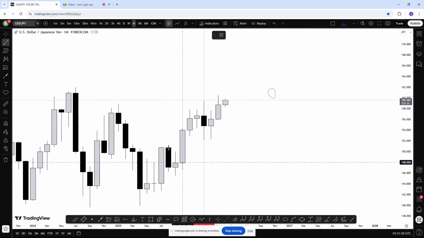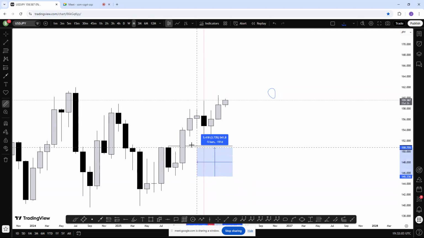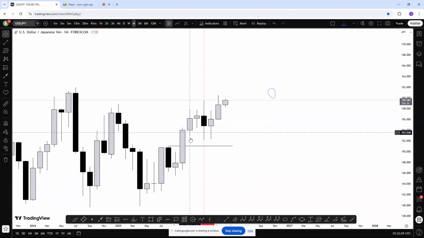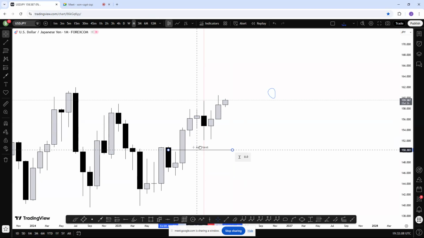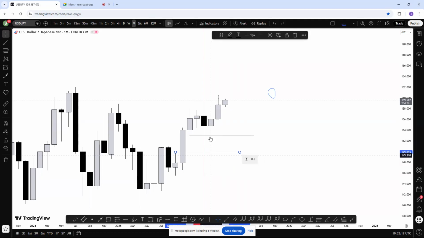So you mark this order block, and then you miss what? You miss a trade, okay? But you must mark what you see as the closest one. So you must mark this one. So this is the closest key level. So my decision was that I'm going to trade a yearly candle.